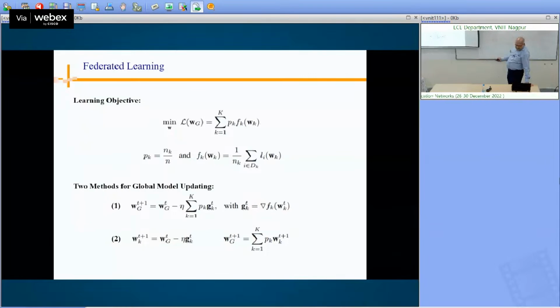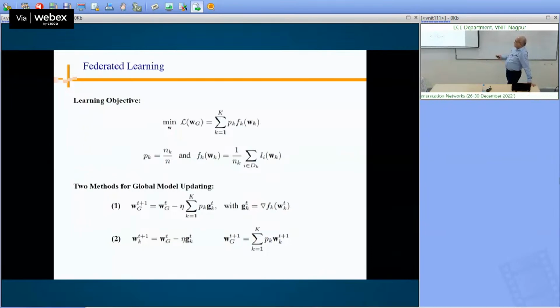Now there are two types of global model updating. In the first, the update is done in the edge server.